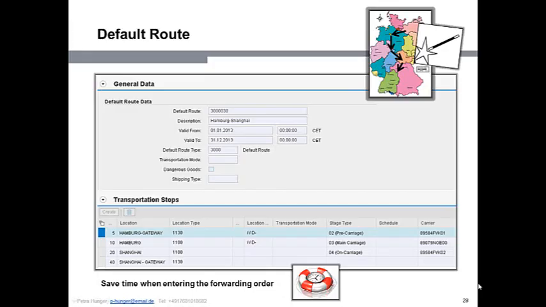So let's remember the main message. The default route can be specified in master data, and it can be used in the forwarding order to default certain stages that are maybe a little bit more complicated, and also to default pre-carriage, main carriage, and on-carriage. There are other ways to default the source and the target location. So just for your knowledge, it's possible to default the source location from the shipper and the target location from the consignee. So that's another option to speed up forwarding order entry. You should have both of them in mind to be able to pass the certification.